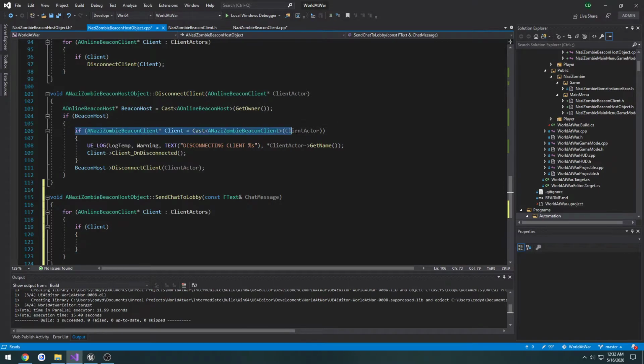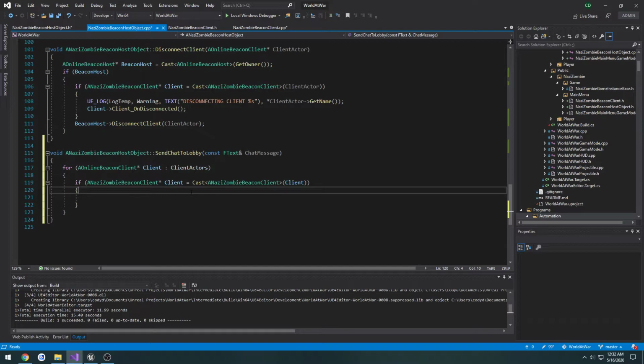You can actually just be lazy like so. If we cast our client, change this to client beacon, we'll be getting all of our connected beacons.